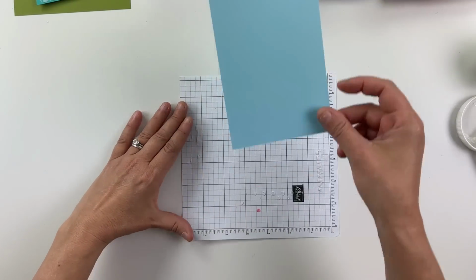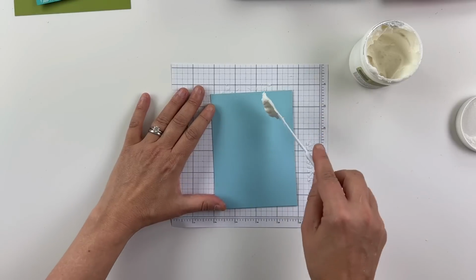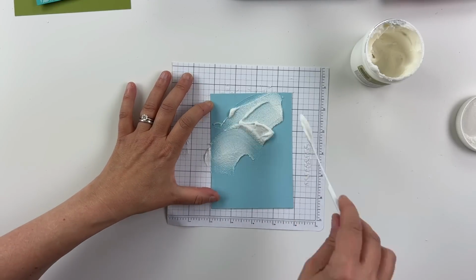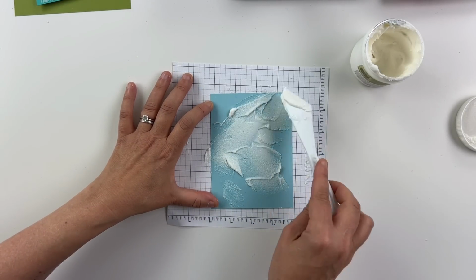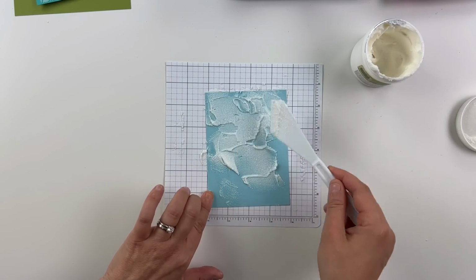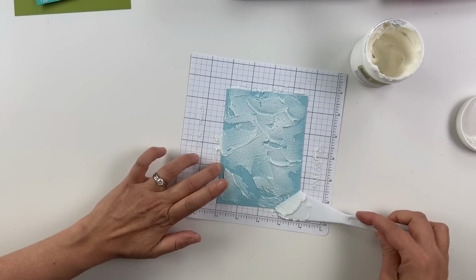So here is some balmy blue, and I'm going to pull back in my palette knife, one of them. And what if, since we have holidays coming up quickly and we're kind of right in starting our holiday catalog, what if we made some snow? Yeah, so to make some snow, I am just going to make snowdrifts. And so just kind of carefully work your way down, and then you're going to let this dry.